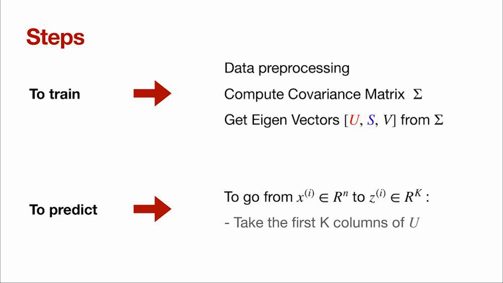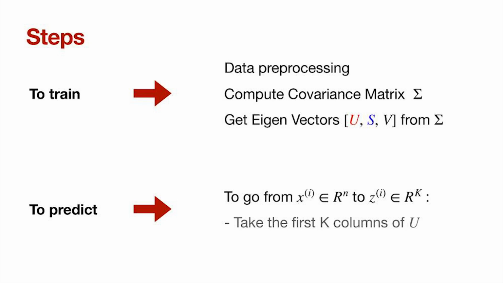Now to predict. What we are predicting here, there are no labels. We are converting x to z. Now x is n dimensional, here it could be like 1000 or 100. But you are converting those many dimensions into fewer dimensions. So k will be less than n. K will always be less than n because you are doing reduction, you are reducing the dimensions. Now to do that, let's say that you want k dimensions. You had n dimensions, k is less than n. You want to reduce from n to k.